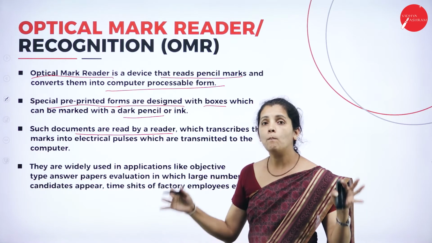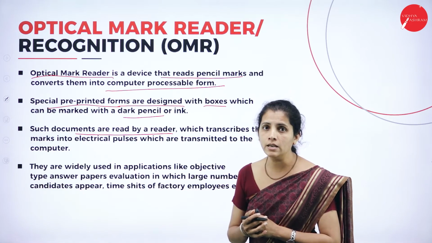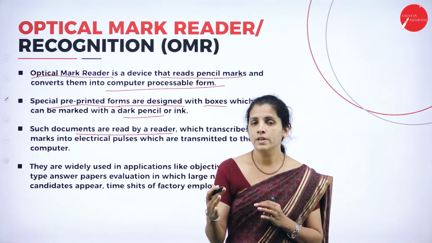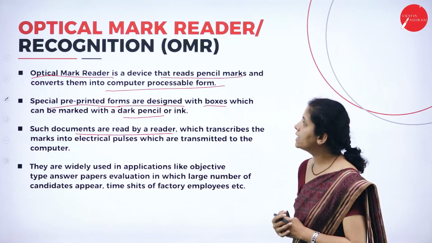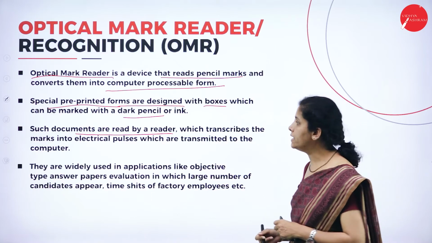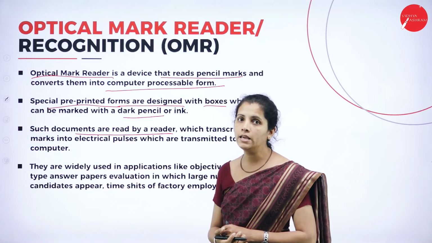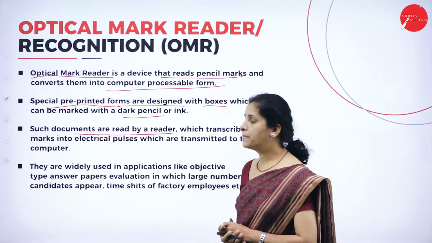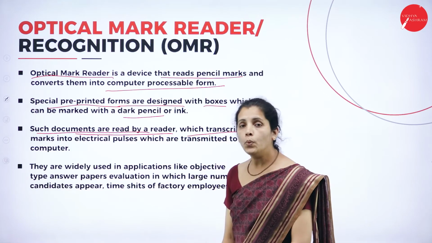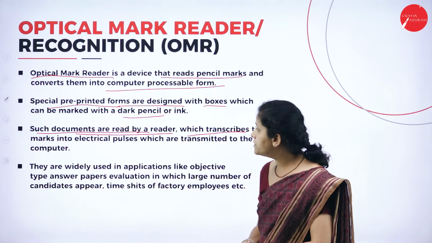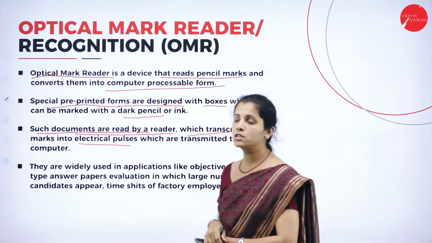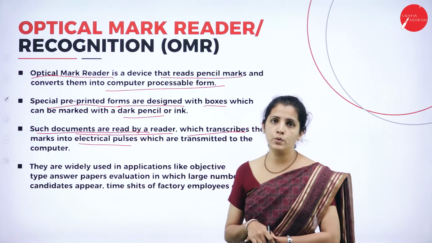Now, when I have multiple such documents, it is very difficult to perform manual evaluation. At that time, what can I do? I can go with the optical mark reader. With the help of a mark reader, I can read the marks on a pre-printed form. Such documents are read by a reader which is responsible for transferring the marks into electronic signals or electronic pulses, which are transmitted to the computer.